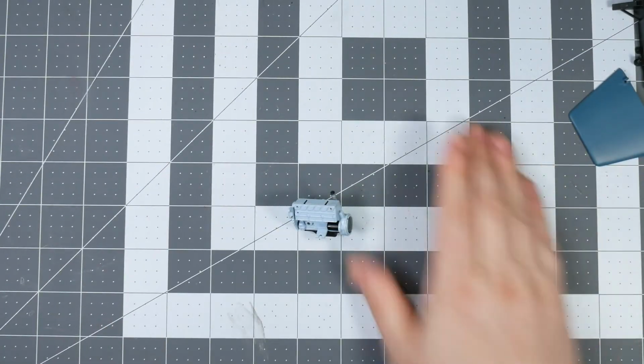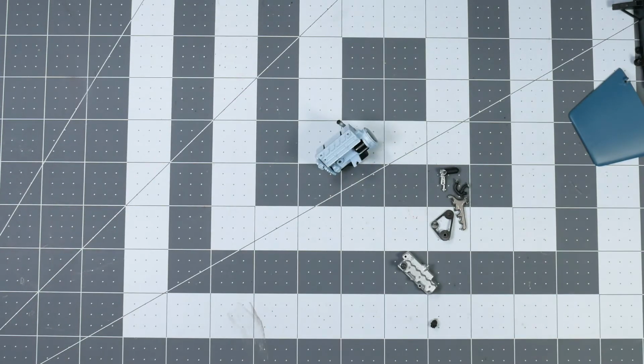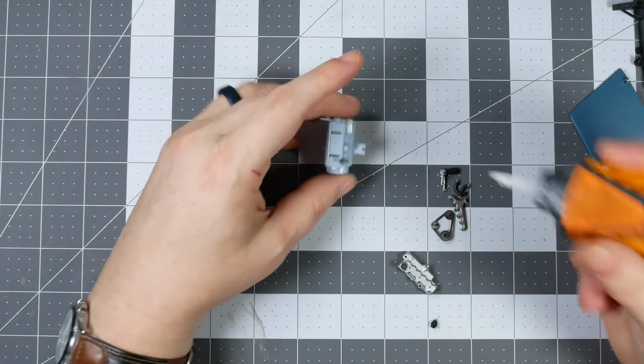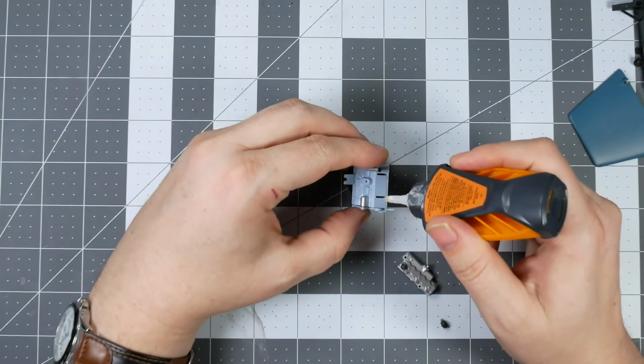So a couple of things we're going to do real quick. Let's finish getting the parts attached to the engine, and then maybe we'll work on the frame.